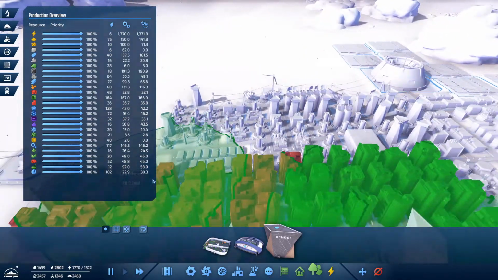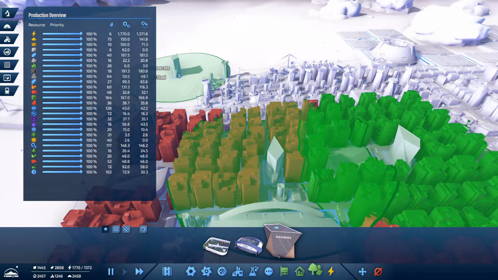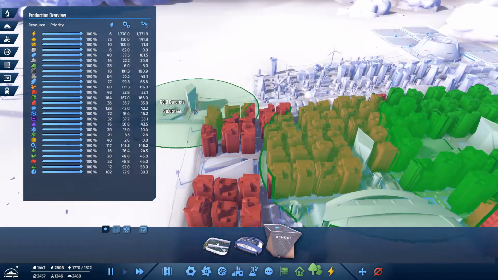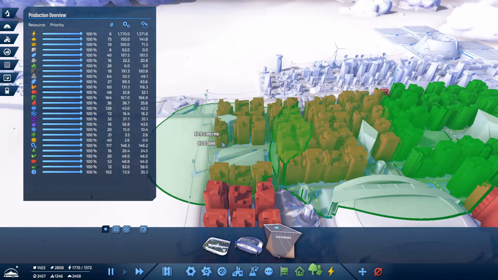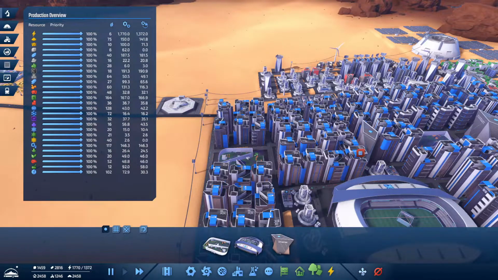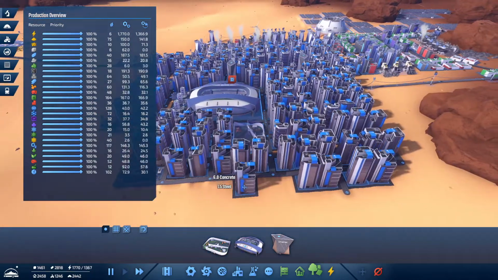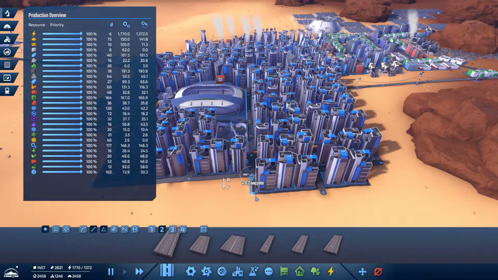Hopefully that house is getting hit. Just be careful here and just wait a sec. Yeah, I'm gonna have to put that one like here. Alright, so that one's gonna have to go here. Okay, do that, put another road down like that.